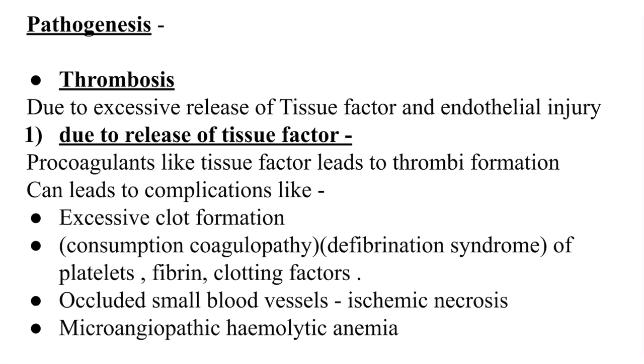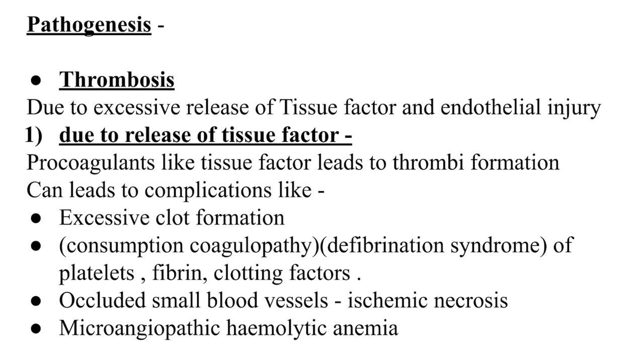This thrombosis is again caused by two mechanisms. One is the excessive release of tissue factor. Another is widespread endothelial injury. Coming to the first factor, the excessive release of tissue factor: this tissue factor is procoagulant. That means it activates the coagulative pathway. So the more tissue factor, the more clot formation.